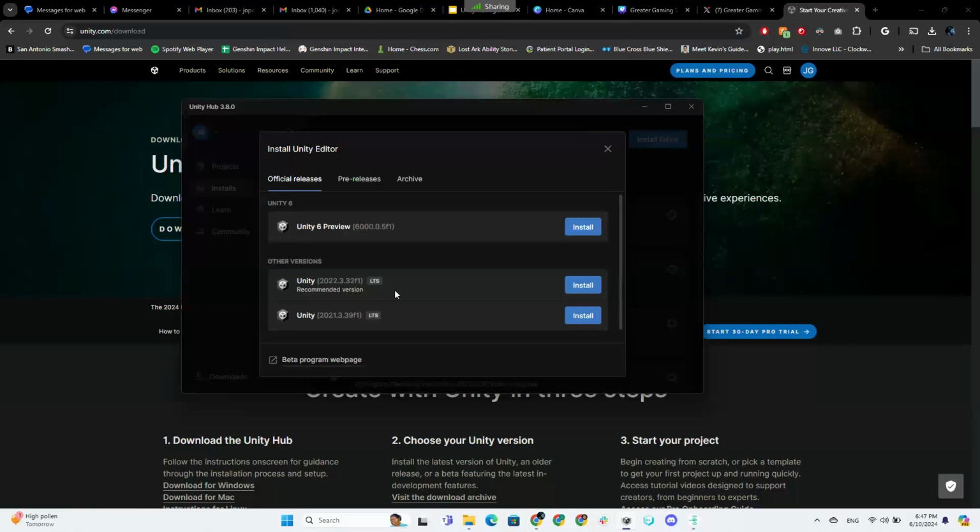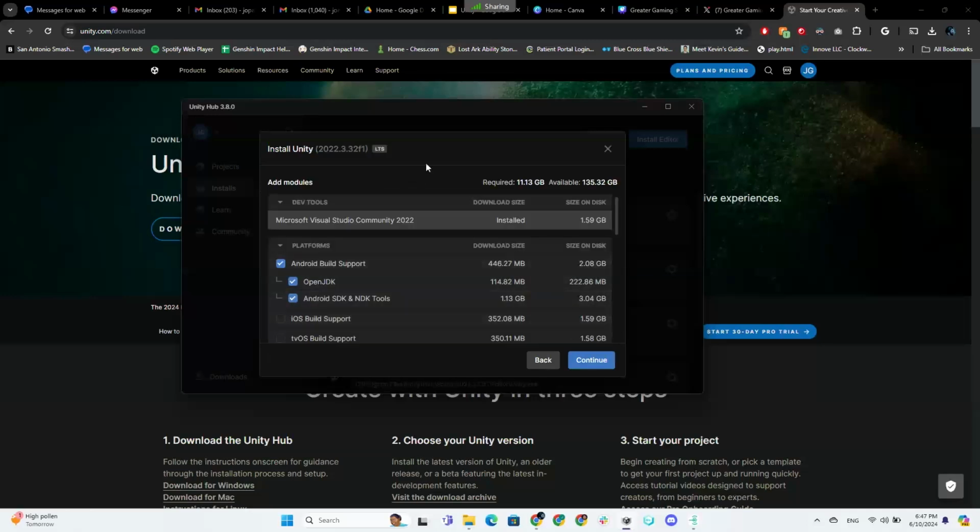What you usually see here too is whatever the newest version is. I have 2022.3, but I don't have the .32 version because I just installed this for what's happening, there's a recording screen. So yeah, you just want to install the 2022.3.32. You just click install there. I'm not going to do this, but I'll just show the window.